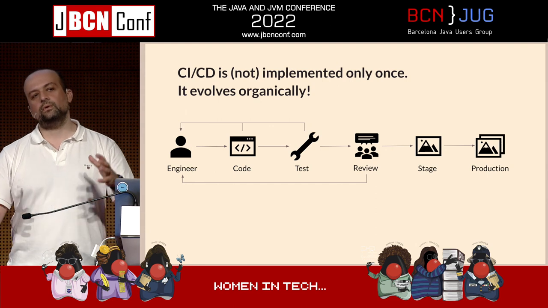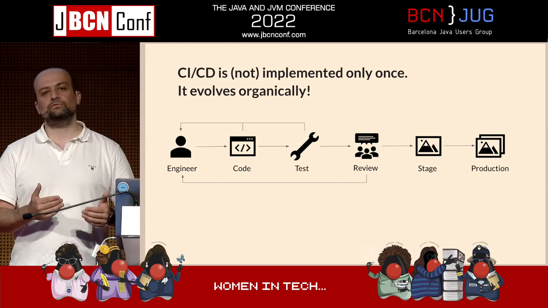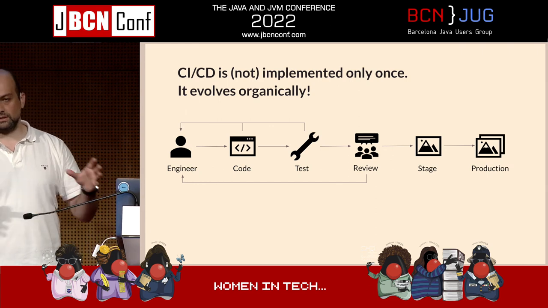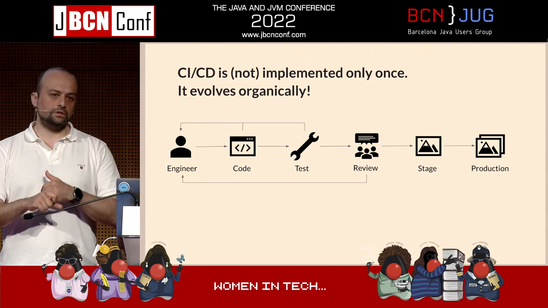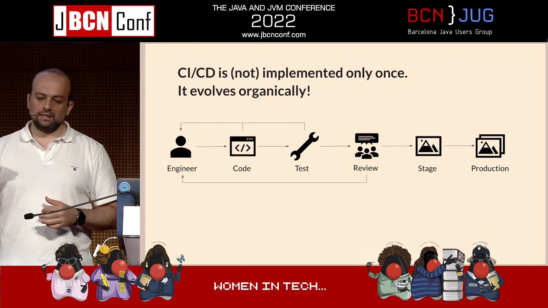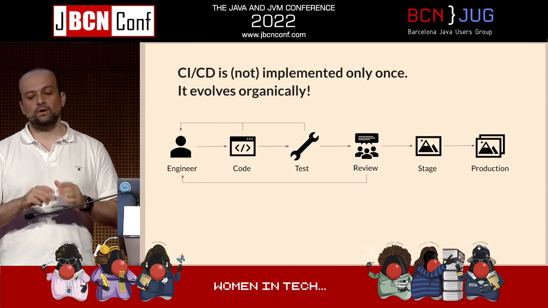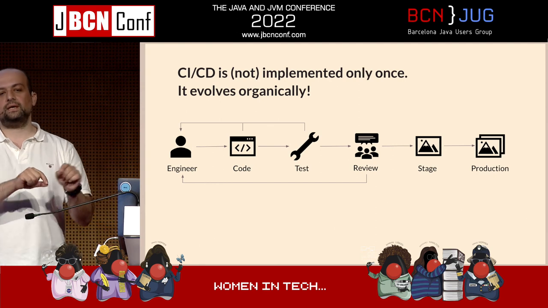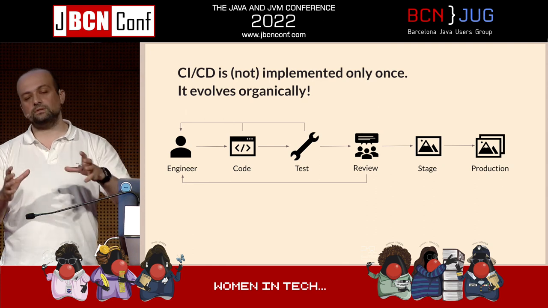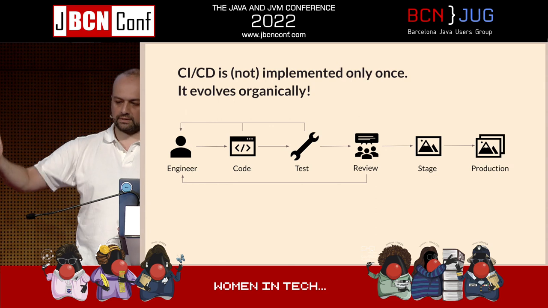Your CI/CD pipeline will start with something small and grow as your project grows. If you think about disaster recovery, that's also a very important part — you may have scripted your infrastructure with Terraform or Pulumi, but now you need to deploy your code, and that should also be reproducible, automatic, and with minimal toil. That's where all the CI/CD pipeline automation comes in, and you need to make sure they work. If you run this pipeline but still have to do small tweaks here and there to make it work, it's not fully automated yet — it's probably better than doing everything manually, but you need to make it evolve gradually and organically.